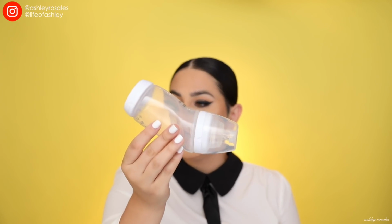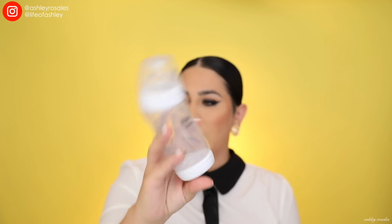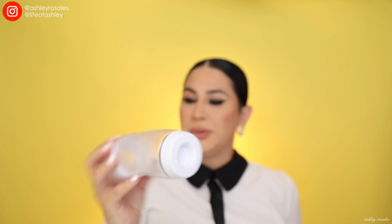he very rarely is fussy. He very rarely has gas, and I'm telling you, it's because of these bottles. They are so good. They're angled like this. This is the bigger one, I think the 9 ounce bottle for 3 to 6 months, and it has little holes in the top. I don't know if you guys are going to be able to see that. Probably not. But it has 6 itty bitty tiny little holes. So when he's drinking out of it, it's letting all the air out of these little holes, so he's not getting a ton of gas and air bubbles in his tummy. I'm telling you, it just helps so much. I swear, these bottles are so good.